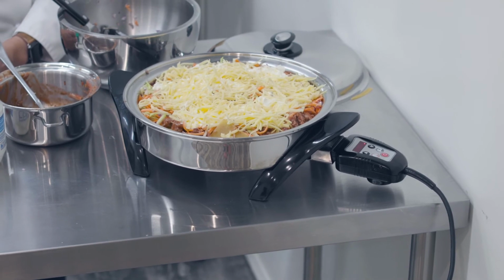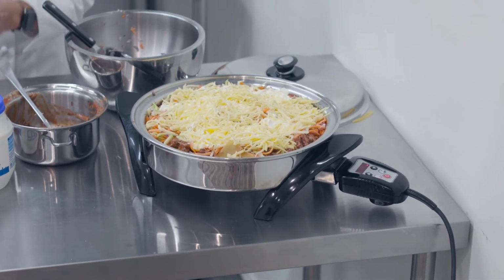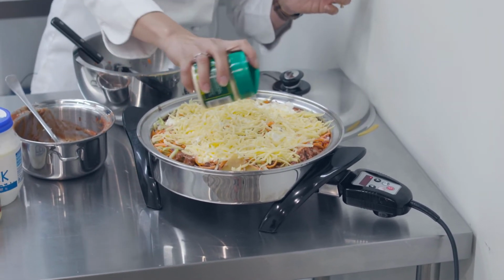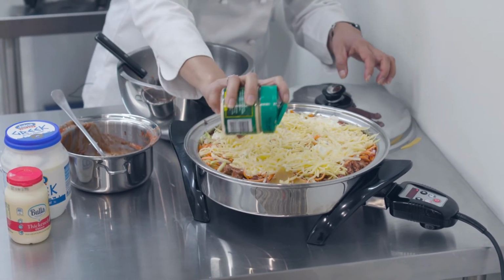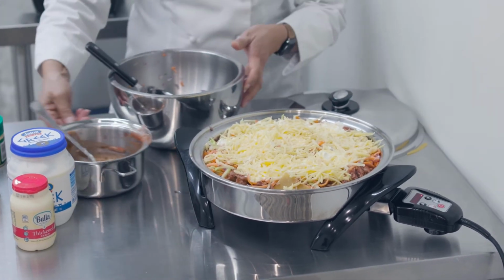Okay. So this is recently bought, so my apologies. Then just sprinkle it with Parmesan cheese. Very, very nice. And that's about it. There you go. So that's my lasagna.